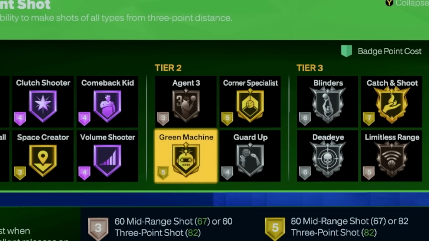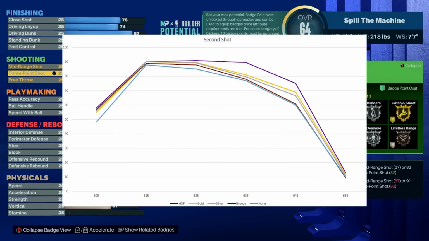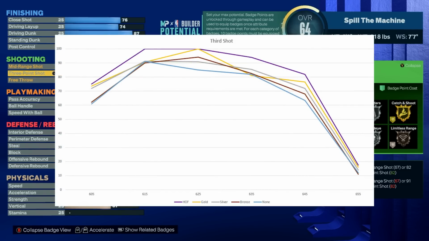Gold green machine is an important badge in 2K23 because in order to make a shot it has to be green, so why not have a badge that boosts your shooting when you green your shots? We tested it and the boost starts to kick in slightly after your first green release, but after 2 consecutive green releases your third shot will have a 100% chance to green if timed correctly. Now, if you're a consistent shooter, this is a great badge to have equipped.